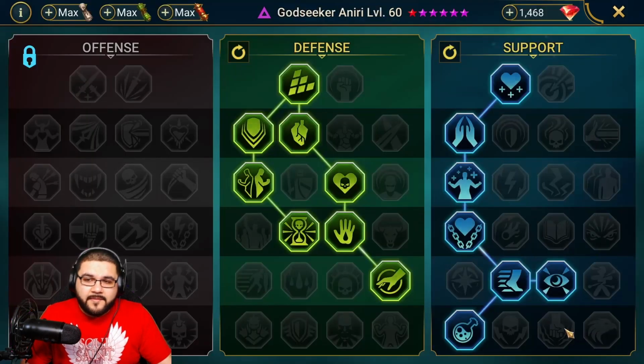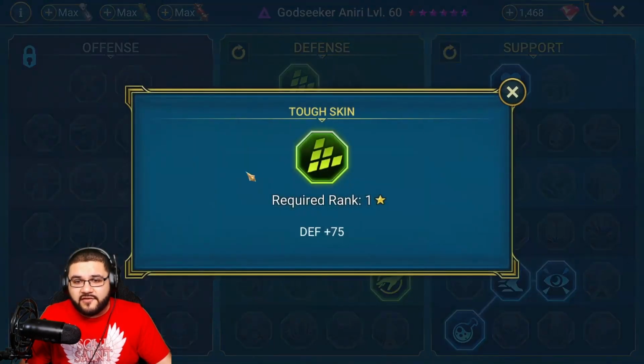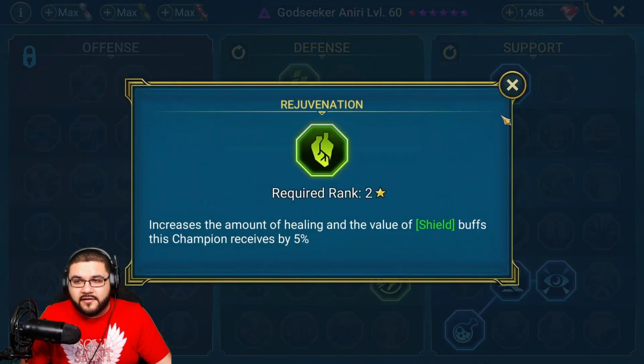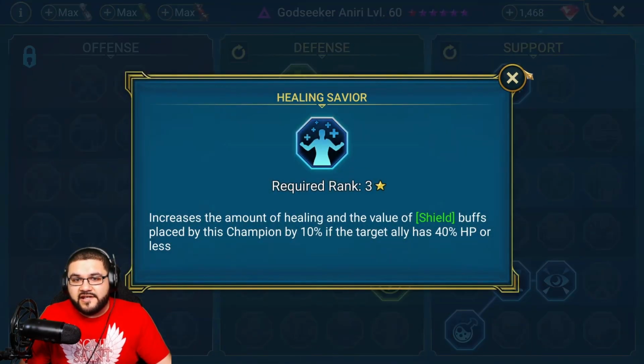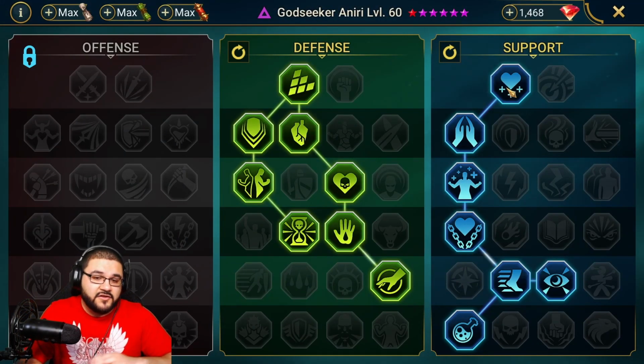But with that being said, the masteries that I did pick are primarily ranging around mitigation, right? We're trying to survive with Blast Proof, increase our optimal healing, as well as the ability that after the swarm, once he wakes up, he heals himself, so you benefit from that heal too with Shadow Heal. Then of course Healing Savior, all the way down to where Elixir of Life is at for the extra HP. So that's literally all that is.